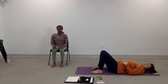In your own time, you're invited to bring awareness to the center point of your body. For some people, that might be around the belly. For some people, that might be around the heart center. This could be a place where you could become curious about how it feels around your center point tonight. And for some of you tonight, there may not be a center point. And know that's totally okay.